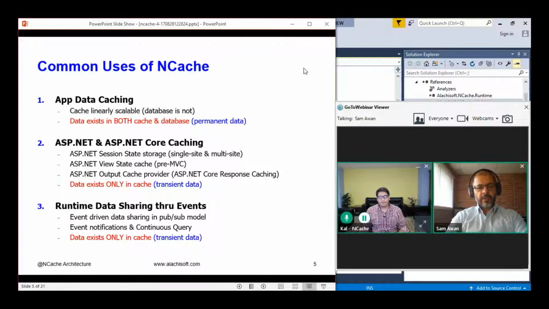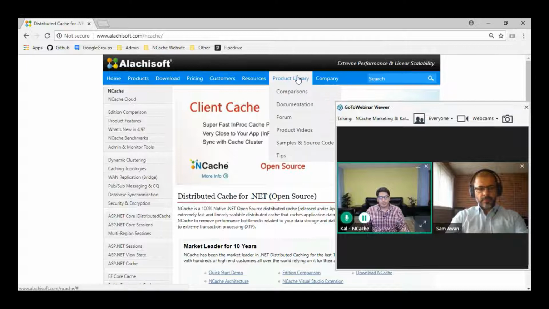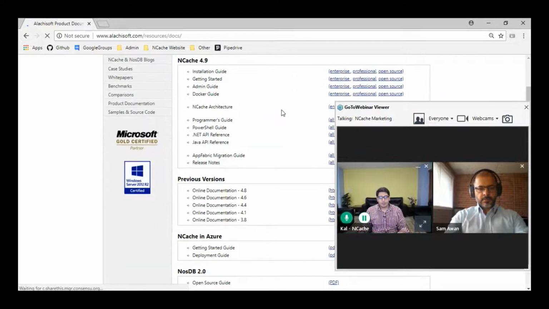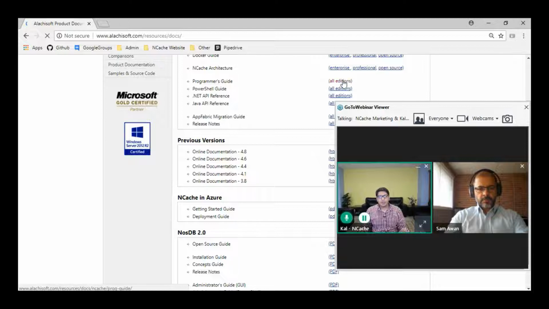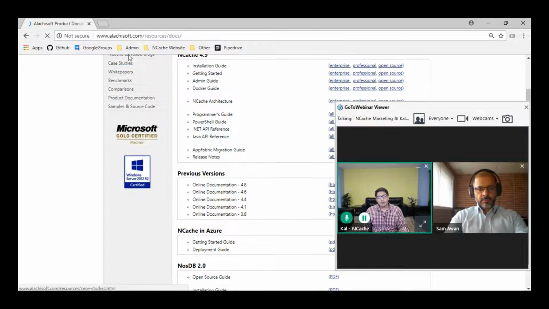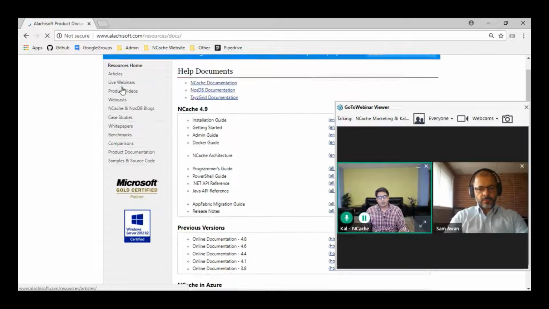Okay, thank you. And there's another one. It says, can you share the detailed API guide also? Okay, yes. So we have complete documentation present on our website. And if you go to product library, go into documentation, then here you have the installation guide, and you also have the programmer's guide that's present right here. It's for all editions. So just go to our website, go into resources and documentation. You have the programmer's guide present right here, which you can use.